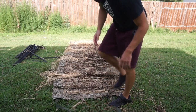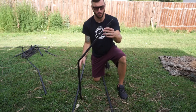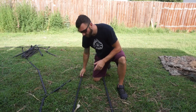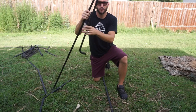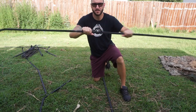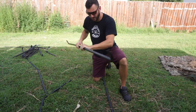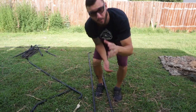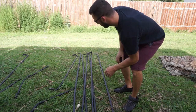First order of business is to construct the whole frame system. The short ones go on the ends of the A-frame — they're just one solid piece. Then there are these really long ones that have little bungee chains on them, so they break and fold up. Put them together making sure the ends are facing the same way. I'll get them all set out because it makes it a lot easier.